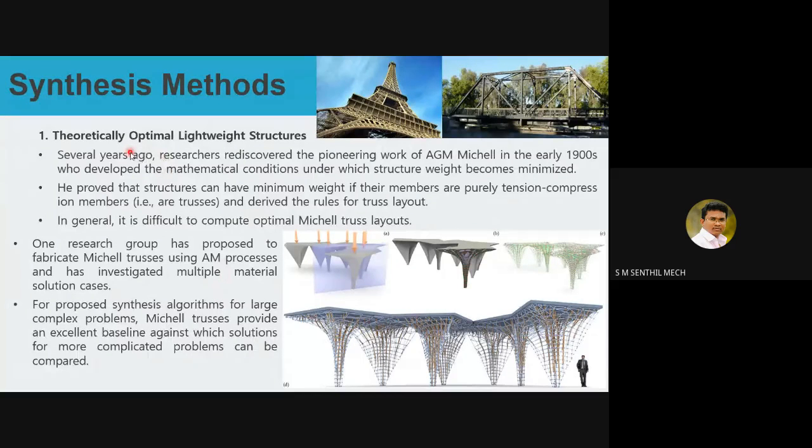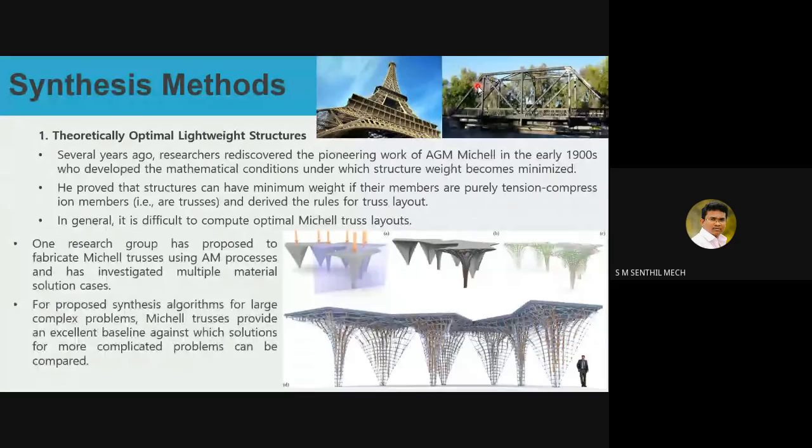When you're talking about theoretical lightweight structures, everyone would have heard the term trusses. This is what a truss is. Most of you would have seen trusses in bridges and supporting the roofs in a larger workspace area. In rooftops also you'll find trusses. Now, on the load distribution: a truss will distribute the load equally and can carry more load compared to a solid structure, while using a minimum amount of material. So trusses are taken as one of the key principles in order to produce lightweight structures.